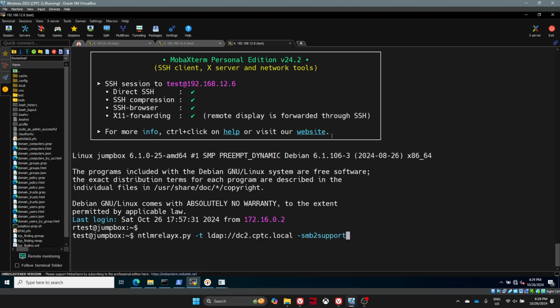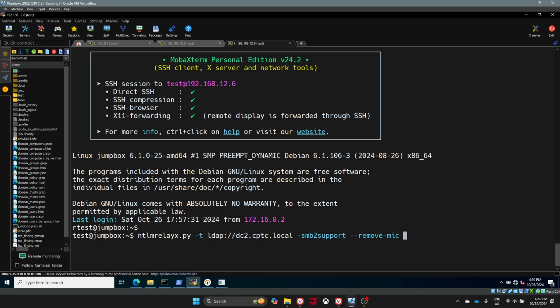If you want to capture SMB, you have to include SMB2 support or it won't capture it. The other thing we need is we're relaying from SMB to LDAP. So by default, it won't do it because it'll be like, oh, it's an SMB hash. You're not supposed to be able to relay this to LDAP. So you have to say --remove-mic for it to know that we want to relay to LDAP.